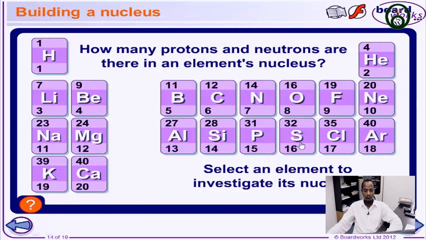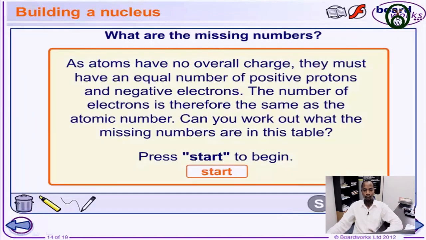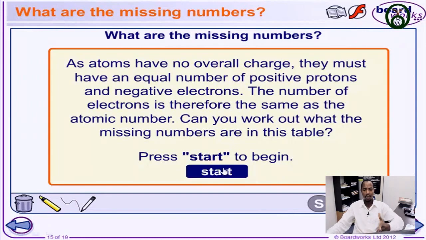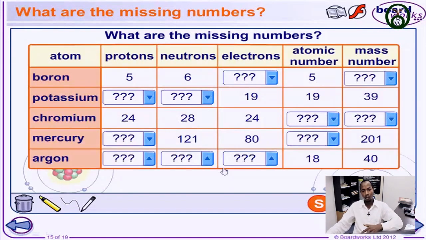For example, calcium: number of protons is 20 and number of neutrons is 20, therefore the mass number is 40. So this is the basics we're looking at. More of this we can look at in a bigger or proper periodic table. Now let's take a look at a small exercise to see if we understand how the number of protons, neutrons and electrons all work together and determine the atomic number or the mass number of an atom or of an element.